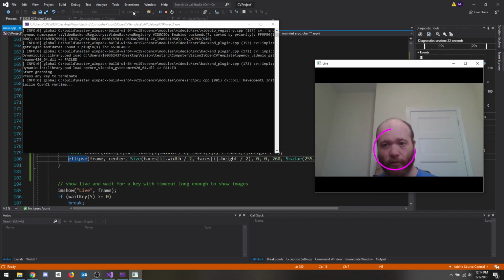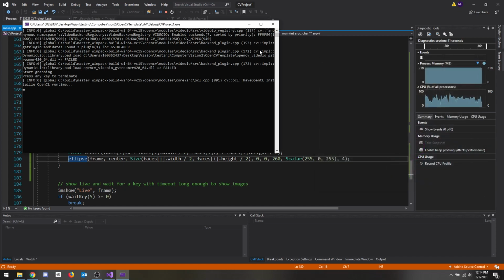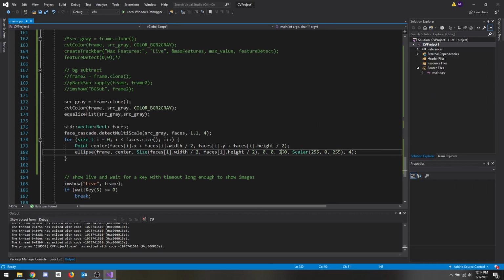I'm doing it on the full frame image. You should probably do this on a reduced size image to get better performance, and also run it in release mode, which will let you get real time. But that's the idea. It's pretty good. I don't know why it's not a full circle. Oh, because I said 260. Look at that, not 360. Typo.